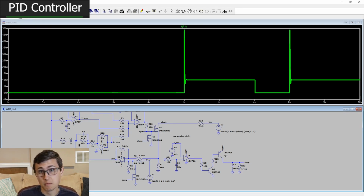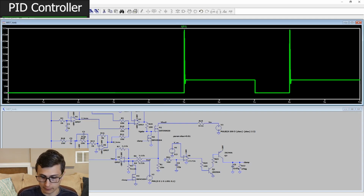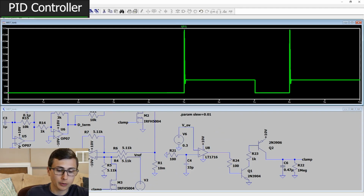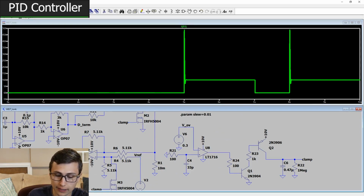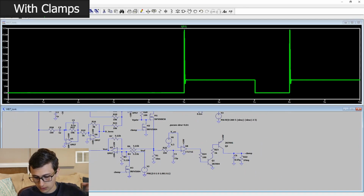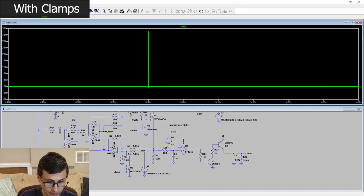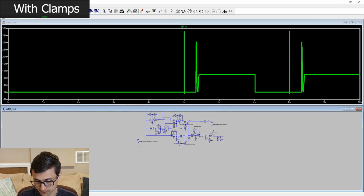So this controller's responding very fast. However, I think we can do better. Right now, without our clamp circuit, we're limited to about 50 amps. That's just our PID controller with where we left it tuned in the last video. Let's connect our clamp circuit and let's see what we can limit that over voltage to now. Hey, look at that! Our fault current is limited to about 32 amps.